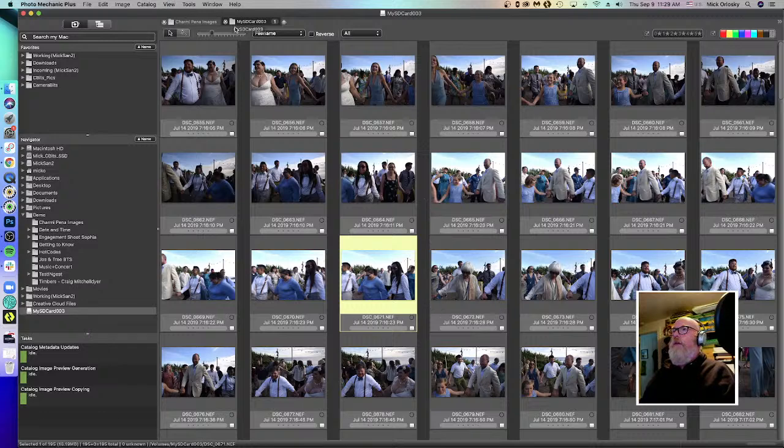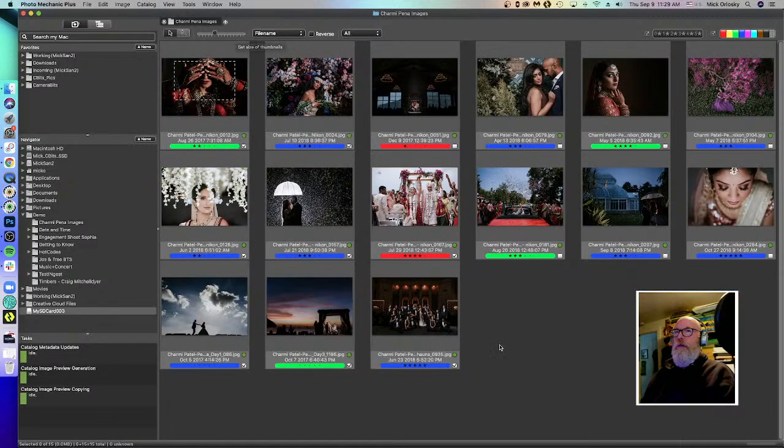So let's close this out here. Back here. So yeah, let's talk about the ingest process. When you plug in that memory card, and then the process of copying those files from the memory card, we call that ingest. We call it ingest because we don't want to use the term import.